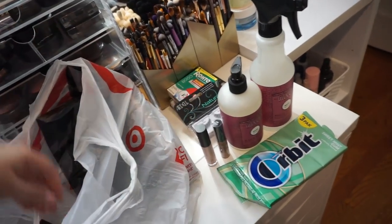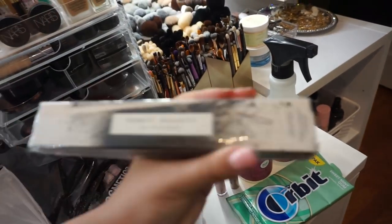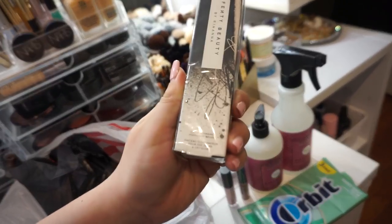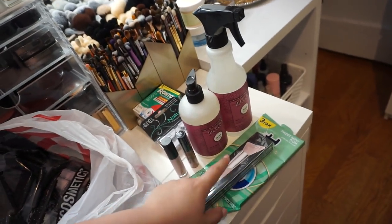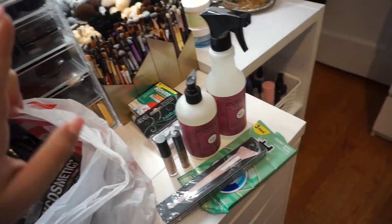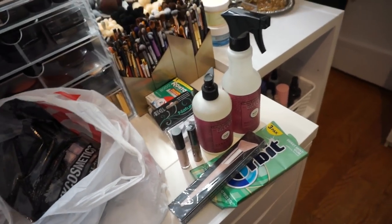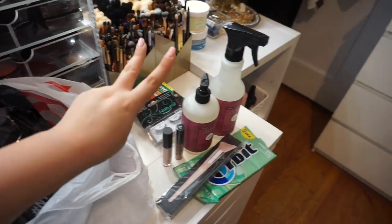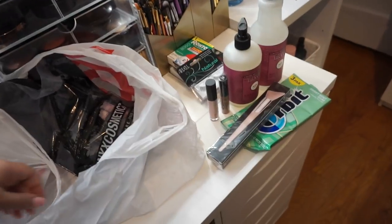Then I went to Sephora and I got the Fenty Hugging Cheek Brush. This is the highlight brush, so I'm excited to try that. I was going to get the foundation brush too, but I didn't. I was just iffy about it. The foundation shade that I wore in the Fenty video is 240, but I think it's oxidizing a little bit too dark, or like they say, drying down too dark on me. So I might have to get another shade that's a little bit lighter.